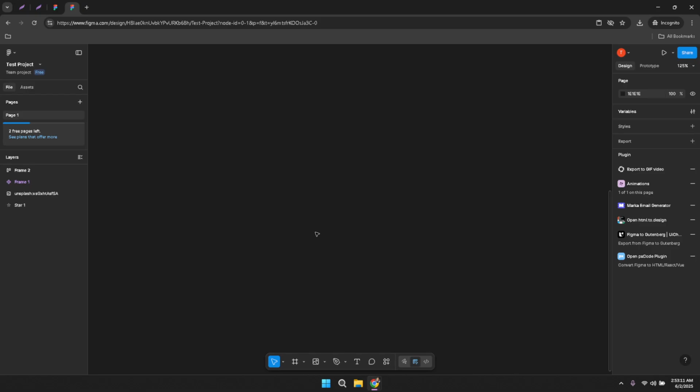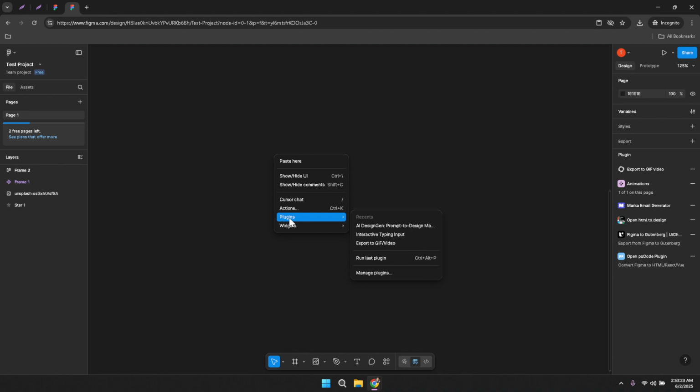With your project open, move your cursor to the editor area and perform a right click. This action is essential because it brings up a contextual menu that includes additional tools and utilities, such as plugins. From the available options, select Plugin to reveal the list of installed and accessible plugins available within Figma. This list contains several utilities that can help streamline your design process.